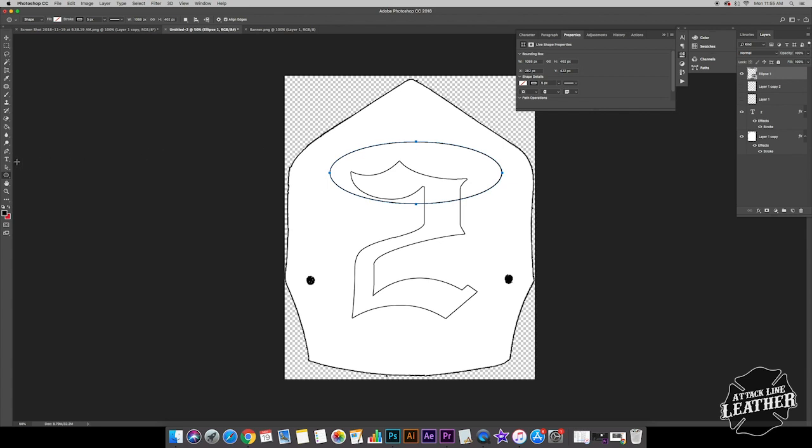And what you're going to do then is come over to your text tool. You're going to click on your text tool, and if you notice right there, it changes right there. You're going to click on there, make sure your font is white, and then type in whatever you want. So just for this example, I'm going to type in fire department.